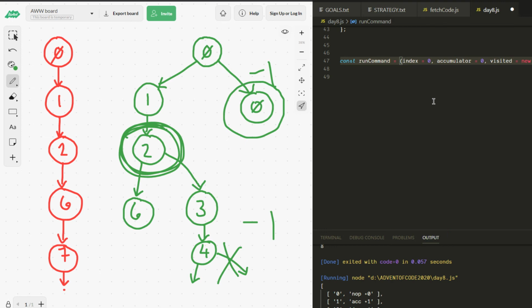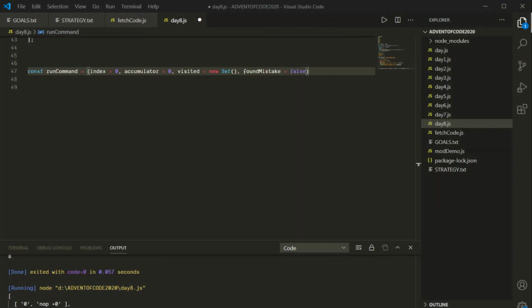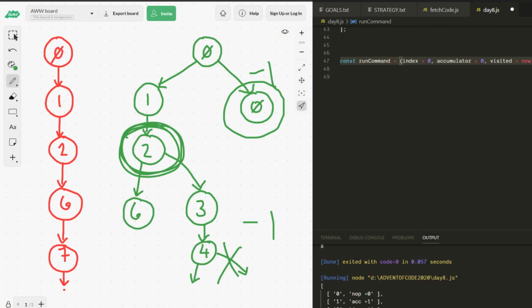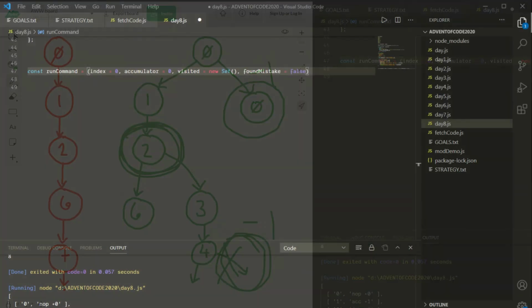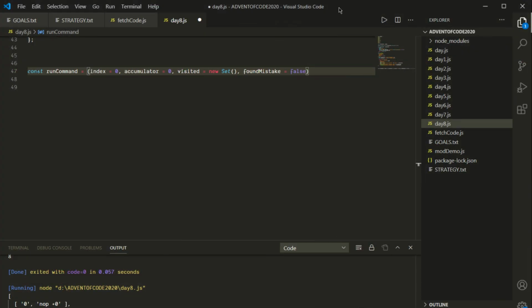Okay, and this is going to start out as false. If you're wondering what this represents, and I realize I'm kind of getting off the screen here, sorry about that, found mistake is related to this idea we talked about over here. The reason we didn't look at this branch is because we had already found the erroneous instruction, right? So it wouldn't make sense to consider another one being wrong because we were told in the problem description that only one of them is going to be wrong.